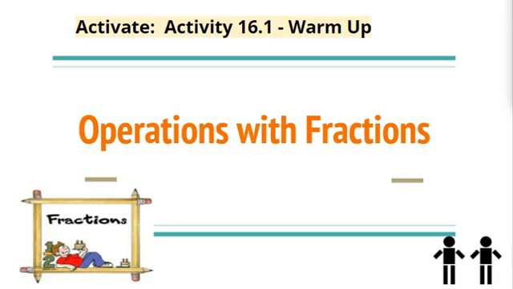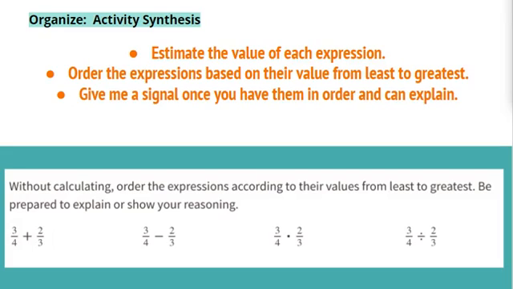All right, let's do a quick warm up with fraction operations. So without calculating, I want you to estimate which of these is going to have the greatest value, which ones would be the least, and put them in order. You got it figured out? I would hope. So the one that should be the least is here, because these are all the same fractions all the way through, right? So we've got 3/4 minus 2/3. That's going to bring down, well, it should be the least.